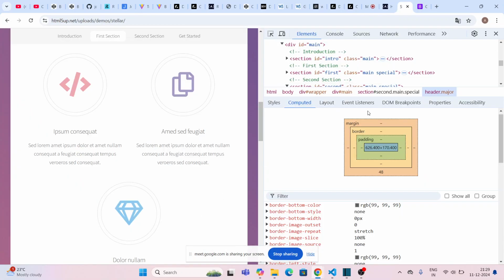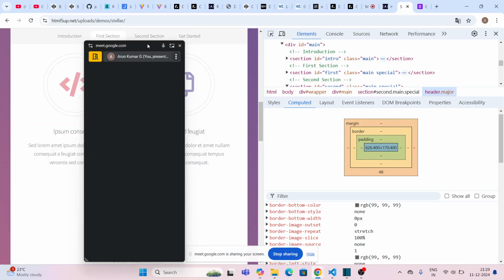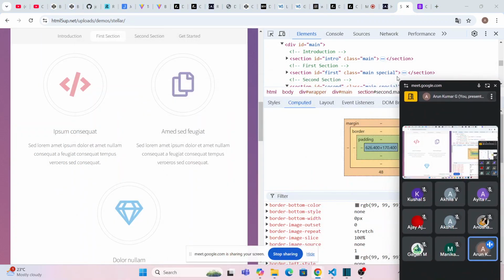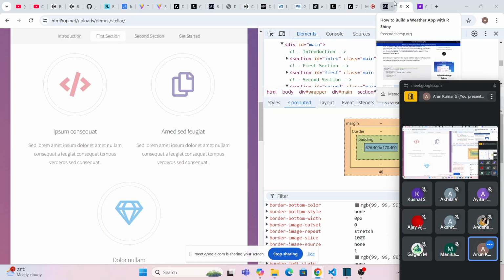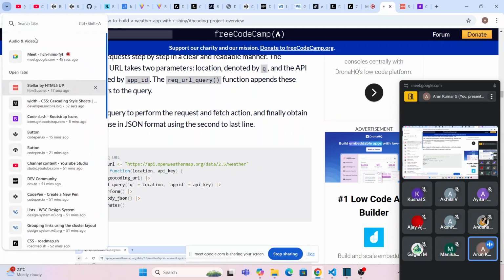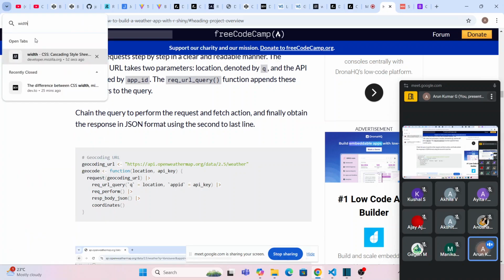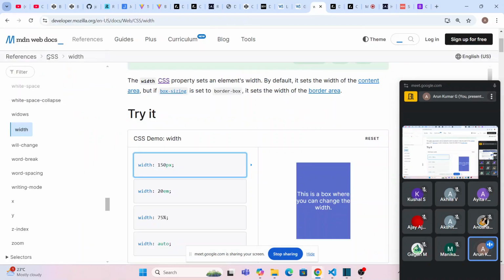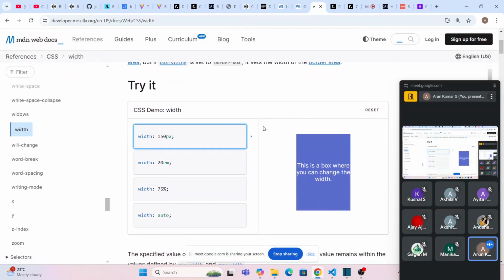Okay, so if I have to continue, what I was saying, let's understand what is width and height. The name itself is already giving a lot of meaning. But the important thing that we need to understand is what are the different values we can give as a property. For this property, what are the different values we can give, and what is the impact of different types of values? So let's understand the property first.